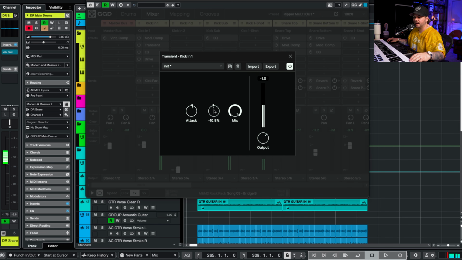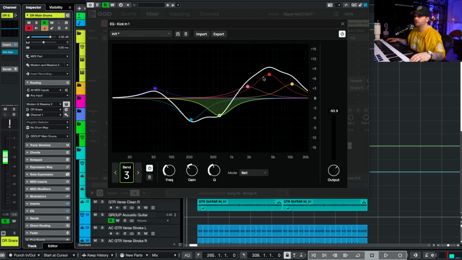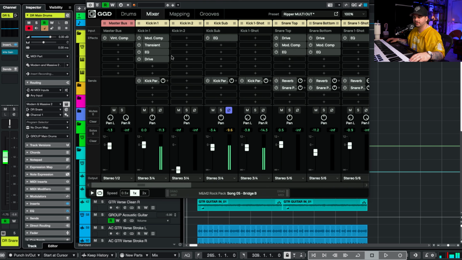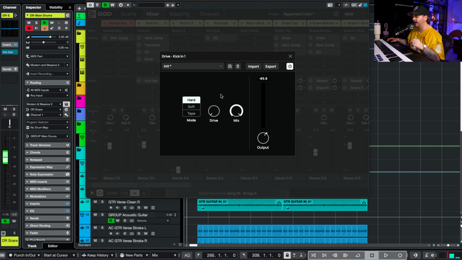If you like a big, woolly, fluffy kick, you could drive that sustain up. And then EQ, huge top end boost, big mid-range cut, giving you that clicky rock drum. And then the last thing, the drive in here is so good. I kind of wish that this was its own standalone plugin. Maybe they'll do that in the future. I have no idea. They never told me anything about it.